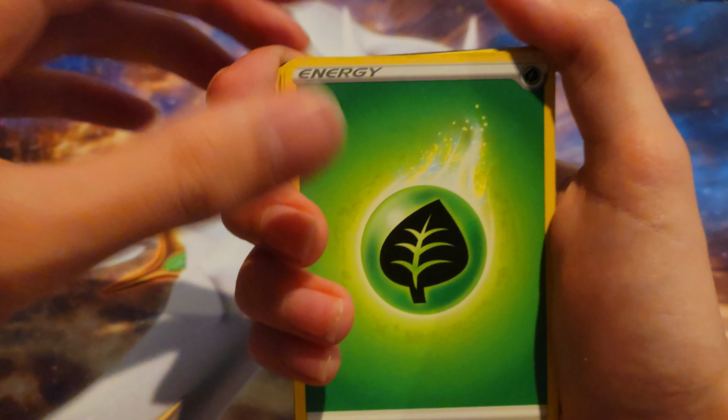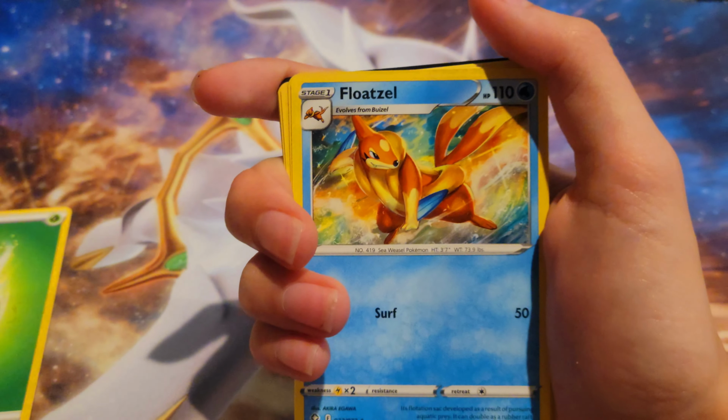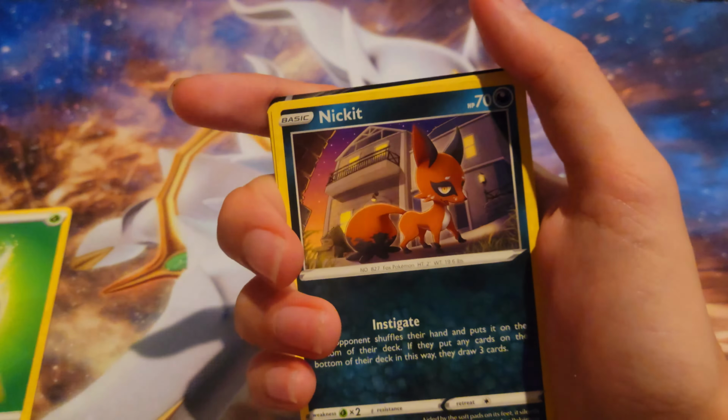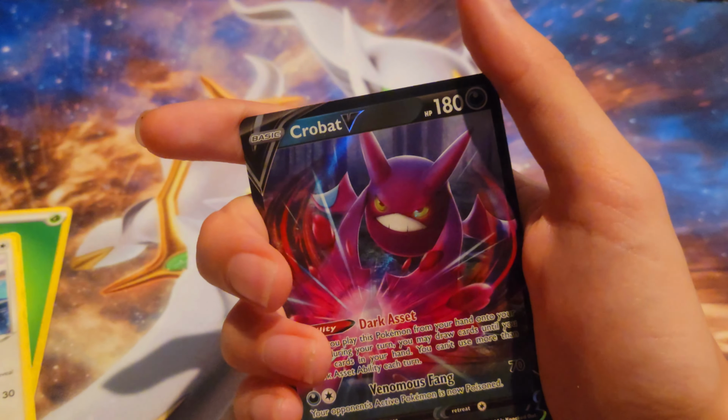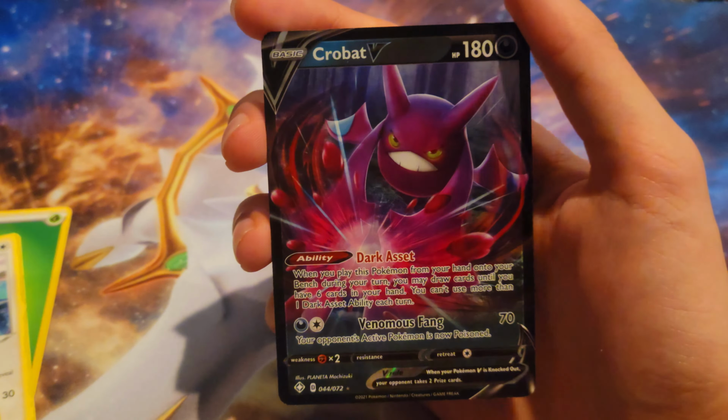Alright. Leaf. Grass. Thwacky. Big monkey, let's go. Gym Trainer, Floatzel, Eevee, Nickit, Horsea, Snom, Morpeko, Rowlet, and a Crobat V. Insane card right here. Hit that like button if you like this card.